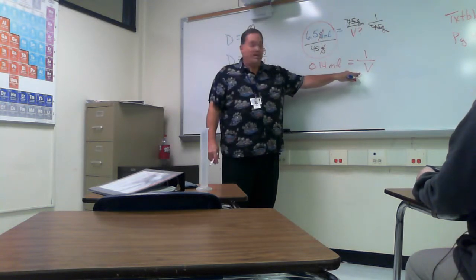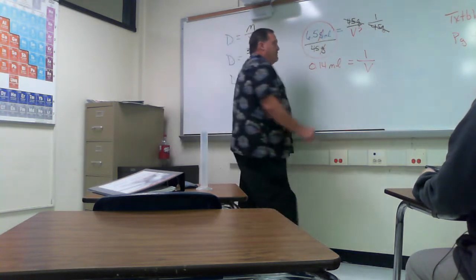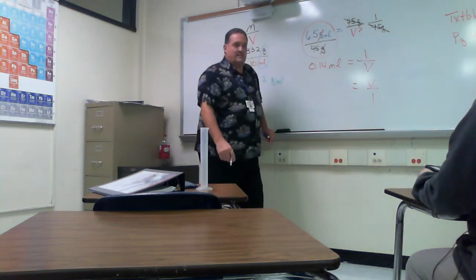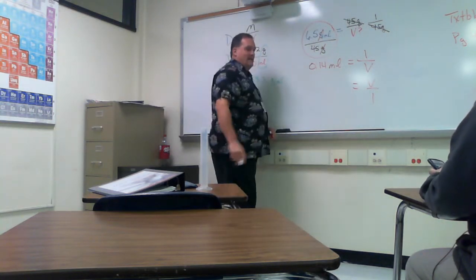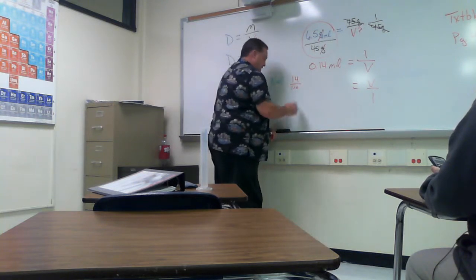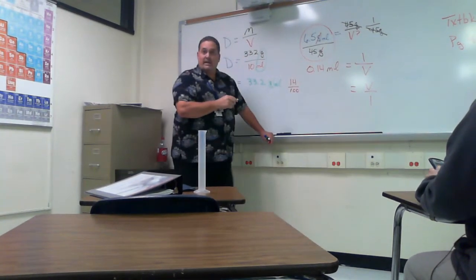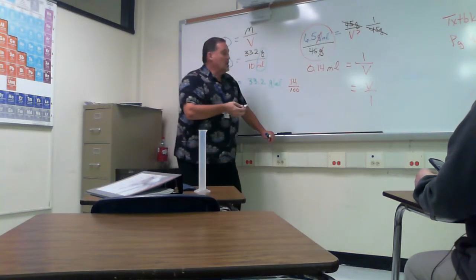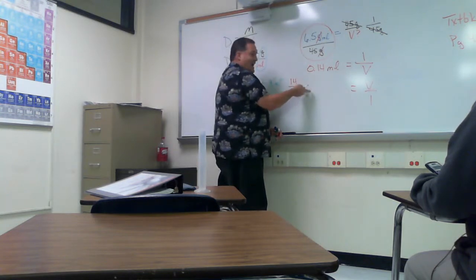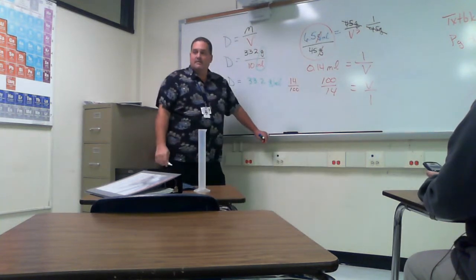Everybody remember your math? We can't solve for a fraction, can we? We need to have this be a whole number. So what would we do? Don't we flip it? And if you flip that, you got to flip this. Well, what's another way of writing that? 14 divided by 100, right? Isn't that what that says? Isn't that the fraction? Isn't that 14 100ths? So if we flip this side, what do we need to do now? We have to flip this side. So now we end up with 100 over 14. 100 times 1 and then divide that.